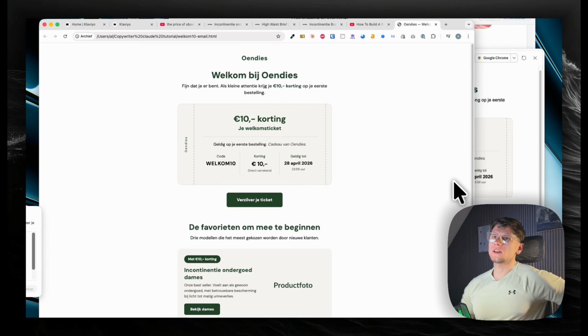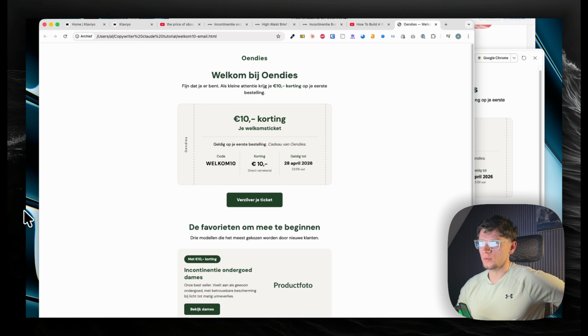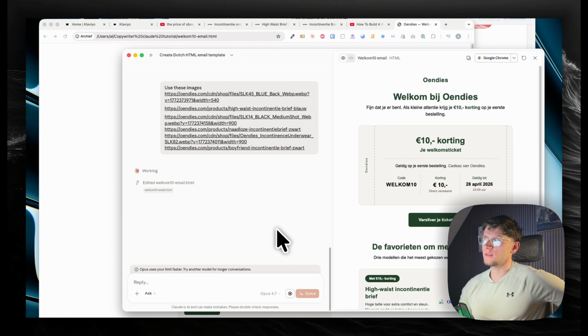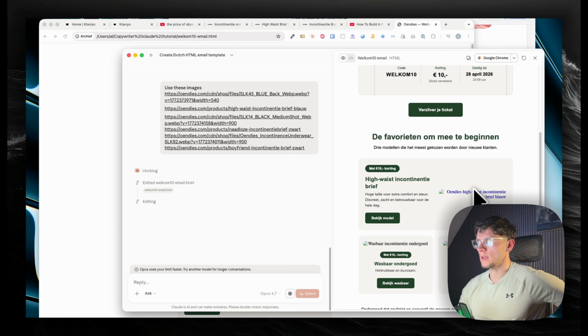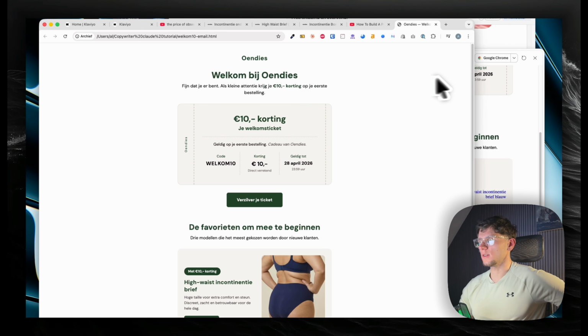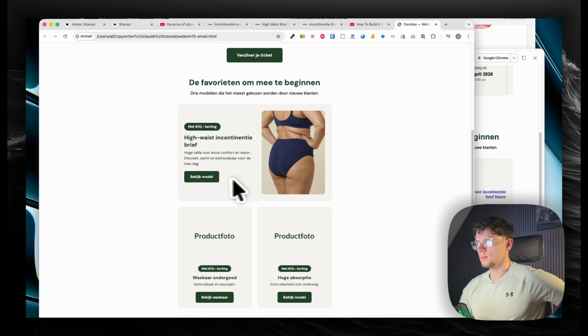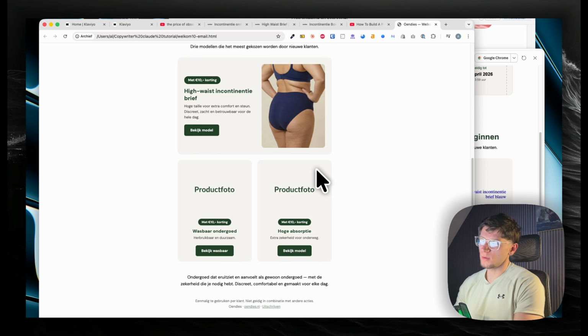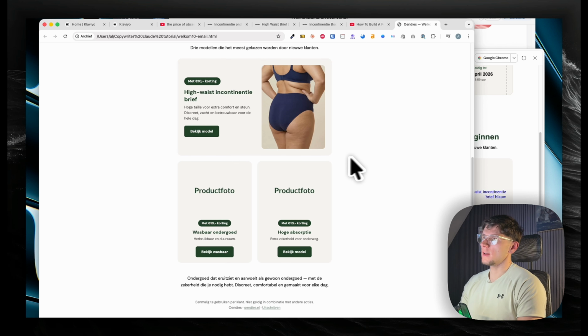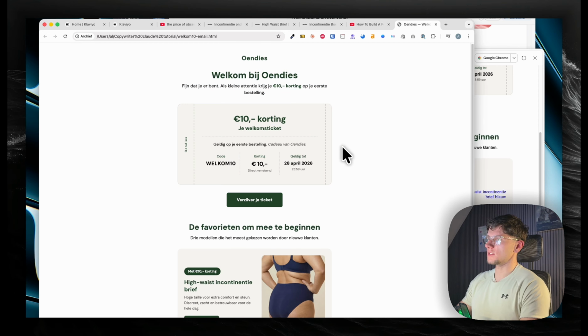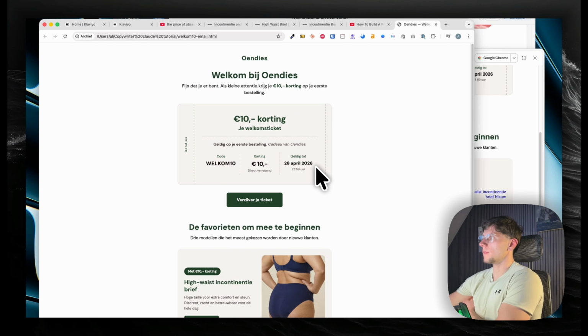But the thing is, it's a combination of efficiency and output. So if you, for example, want to have a big email campaign, or you have a couple of things you want to do, this can really help you out. Even if it's a smaller project you're working on. Here we go. Yeah, beautiful. It's beautiful here, because it's still a HTML thing, but even if it's a smaller project you're working on, it can really increase your output. Or even if you don't have the design skills, I think even this is pretty neat to do.